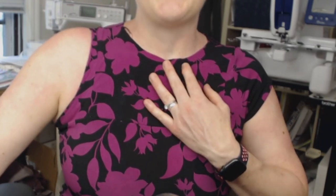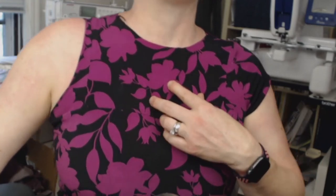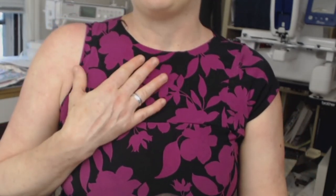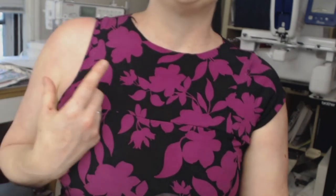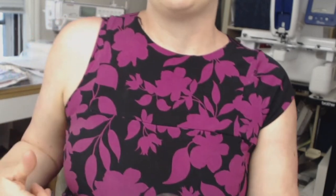You can see I raised my neckline up because I wanted to make a crew neck, but I think it's just a little bit too high, so I'm going to show you how to trim that off before we finish the neckline. Then I'm going to show you how to do a hem, but I'm not going to hem this dress because I've been wearing it all morning and I really like the swishiness of the hem without it being finished. It's also the perfect height on me so I don't want to make it any shorter.